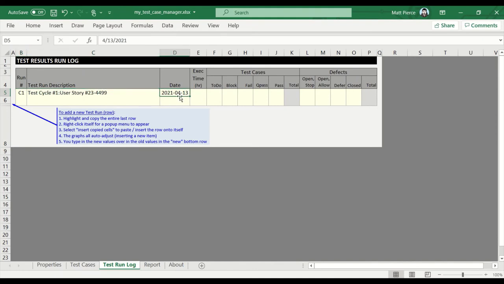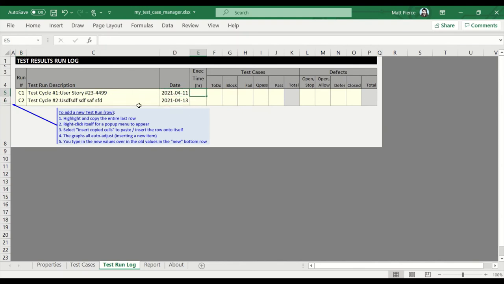If it took you 3 days to get there, it's not worth having two columns, a start date and an end date. No, because you'll see a trend. You'll see this one was cut on the 13th, and then if there's a C2, test cycle 2, you copy and paste it, and you'll start to see a trend. I'll make that one the 11th and I'll make this one the 13th. And there we go, there's our trend. If we finished test cycle 1 on the 11th, that means we spent 2 days to get to the 13th for test cycle 2. So we just have one date.